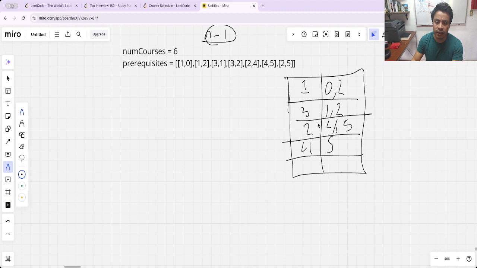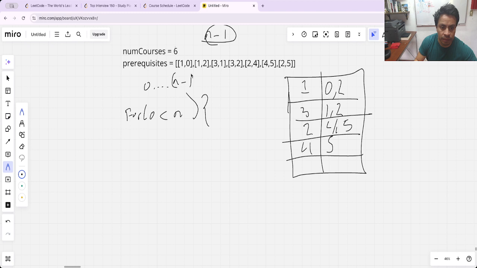Yeah, it's in this way. Now the next step is to apply a for loop that starts at 0 until n minus 1, basically with i less than n.